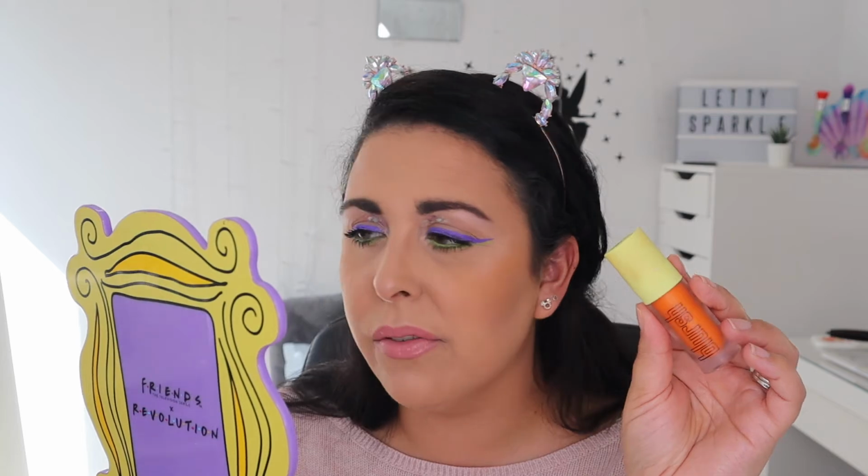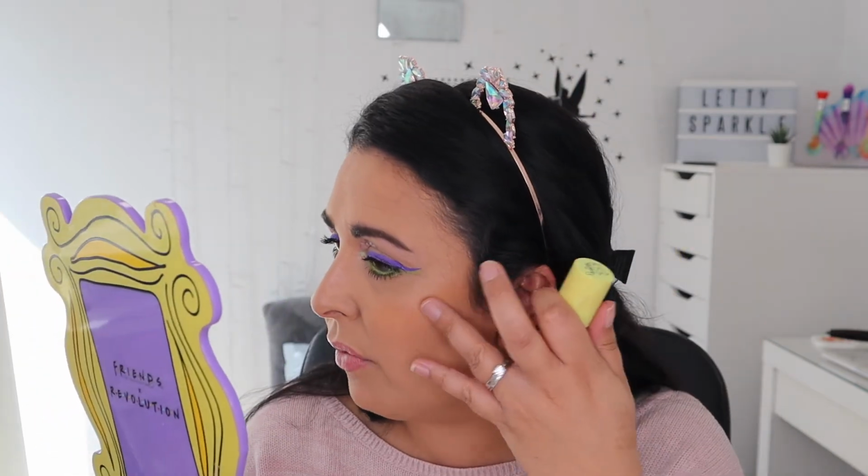The blush I have used a couple of times. I think I put it a bit too high this time, but I love the colour. It's such an unusual colour for blush. I think it really complements my skin tone. And I like the formula actually. It dries really quite quickly and it does set really nicely. So yeah, I did really like using that.